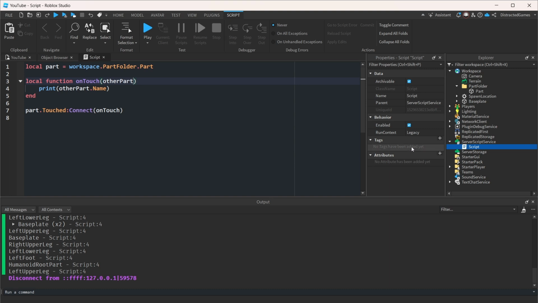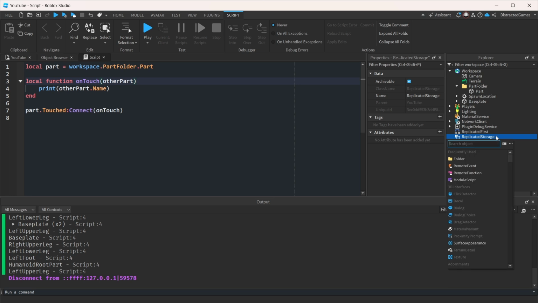So we first need to create the event instance. More often than not, events are going to exist in replicated storage. This is since they tend to handle communication to and from both the server and the client, and replicated storage is accessible to both of them. An argument could be made that if you're only using an event for server to server or client to client communication, use a Bindable event, for example, which we'll cover. You could place the event itself in a location only accessible to those, but it's often much more convenient to have all of your events in a single place.